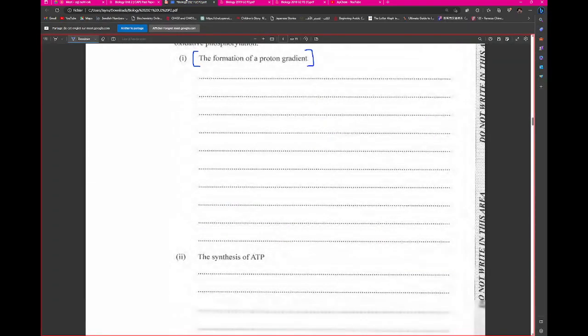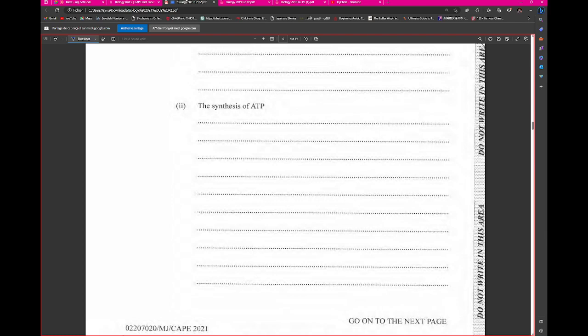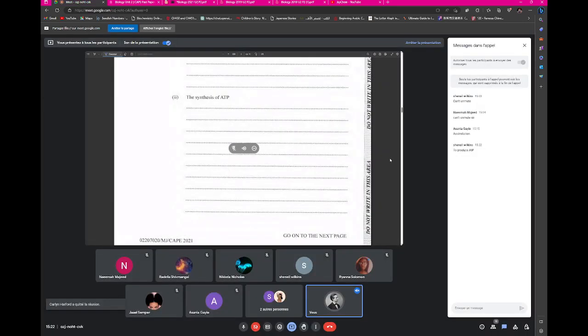The synthesis of ATP. So we know the importance of ATP as generally the basic unit of energy within the cell. ATP, which is adenosine triphosphate, has three phosphate groups on it, and a lot of energy is stored within these phosphate groups. So the importance of the synthesis of ATP is that it creates energy not only to be readily used, but also for some amount of energy storage. When we break the bonds on ATP to create ADP, it releases a jolt of energy, and that is important for most metabolic reactions that require energy.